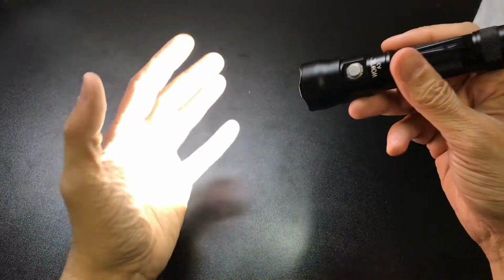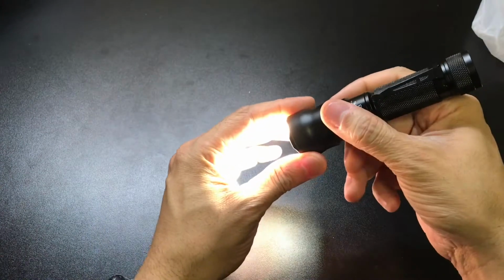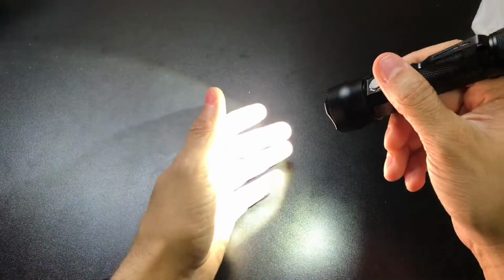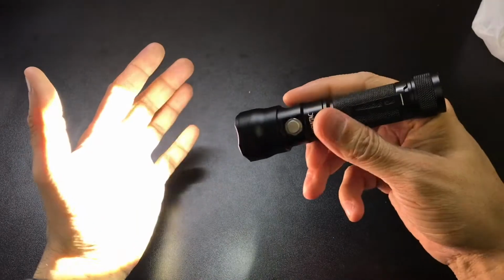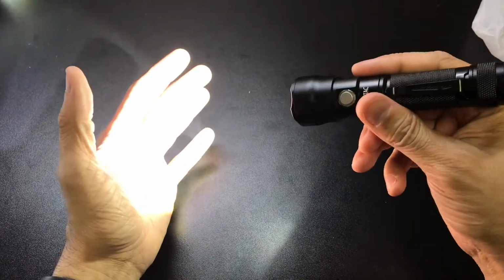And then basically from any mode that you have the flashlight on, you can double click the side switch to go up to turbo. So I'll double click it. And now this is turbo, which is 600 lumens, and it's good for 3 hours. So again, a lot of light out of this little flashlight running on that one 18650 rechargeable battery.